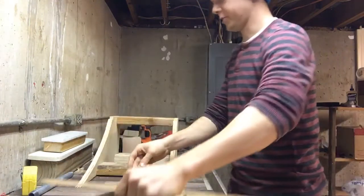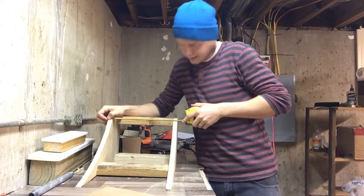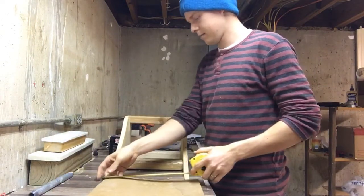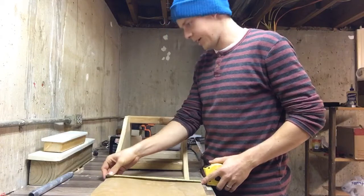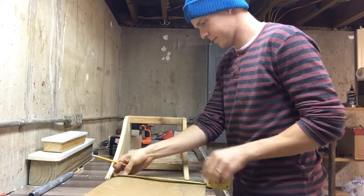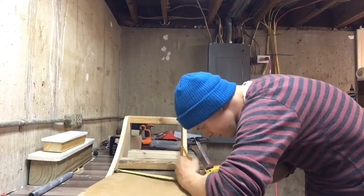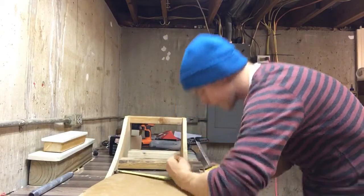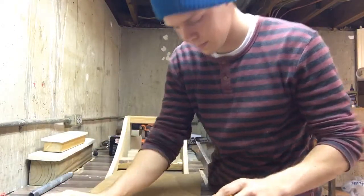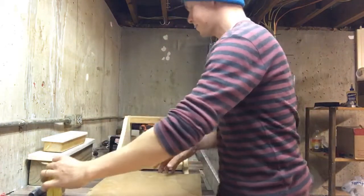Okay, let's do some measuring. This is 11 inches and it's barely under 1 foot. Where's my pencil? It's warped. This thing is warped everywhere. We're trying to get it flat though. So let's mark just a 1/16 underneath 1 foot. Go down a ways. 1/16 under 1 foot.